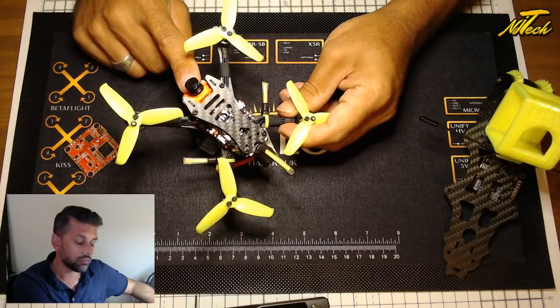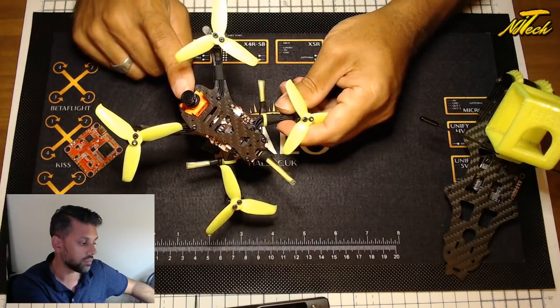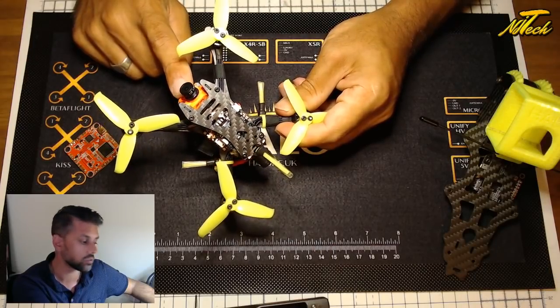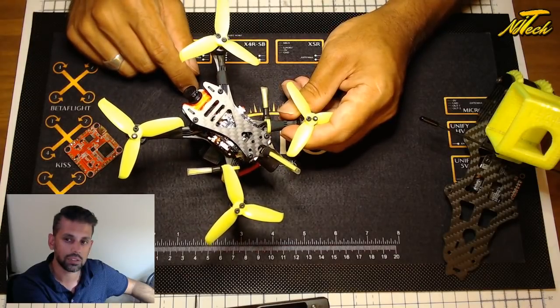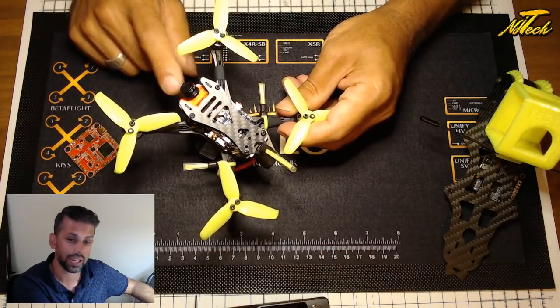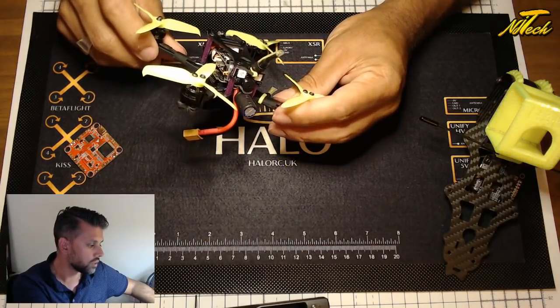So I didn't get around to testing that, which was a bit naughty of me. I stuck a proper run cam in here just because I have so many of them kicking around off of other models, but apparently it's a bit hit and miss with the one they provide, which is something I'll mention. I might stick that camera back into this and just see whether mine had the loose sensor problem. So I'll find out what's happening with that.